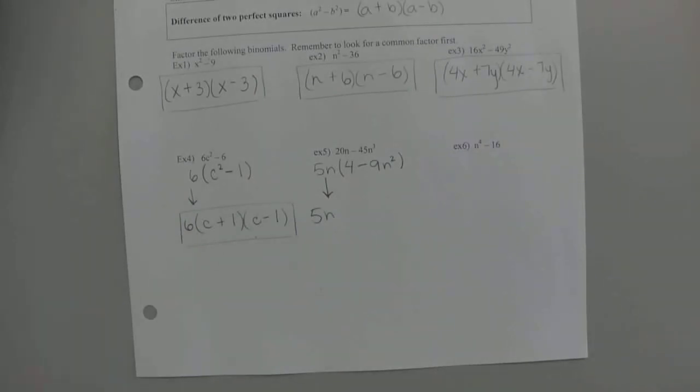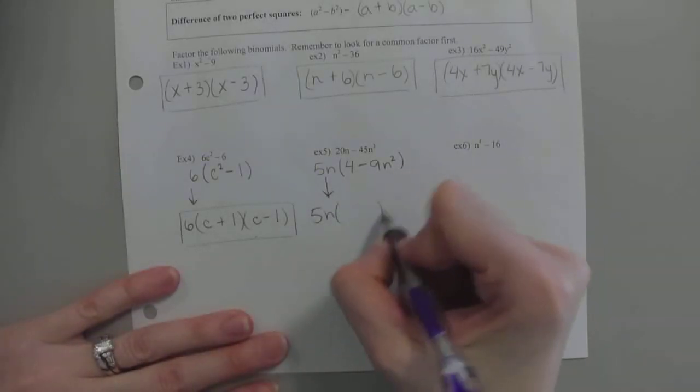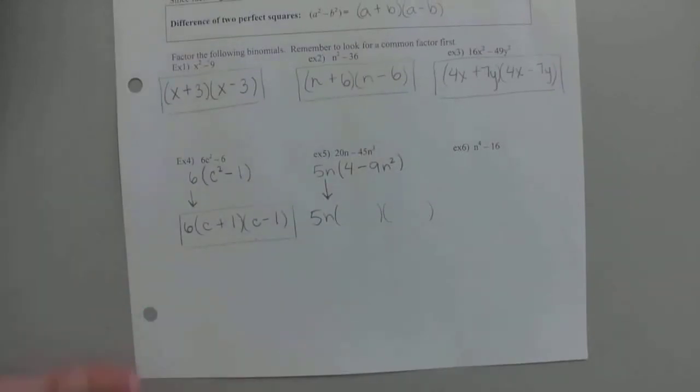So who's part of our answer? The 5n. And then, guys, this is the perfect square, and don't think you have to rearrange. We're so used to that variable being in front. That's not the rule. The variable doesn't have to be in front. It just needs to be a square in front and a square in back. So whoever's in front, his square root's going to go in front. Whoever's in back, his square root's going to go in back. So we're going to have this open arms parentheses, and we're not going to worry a thing about reordering it.